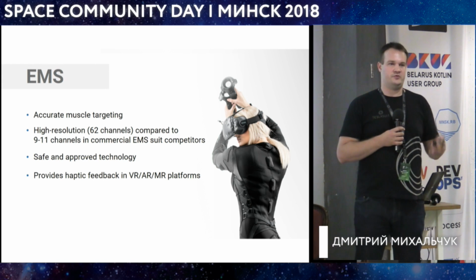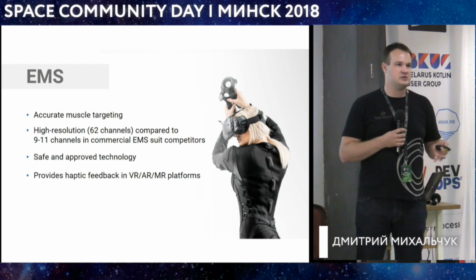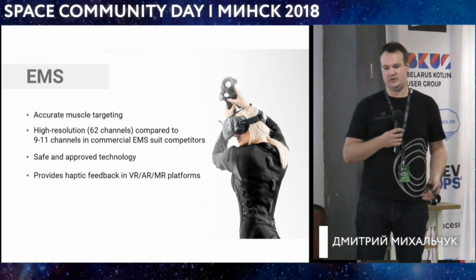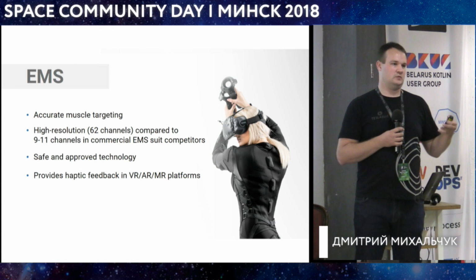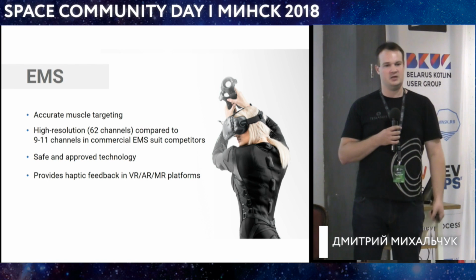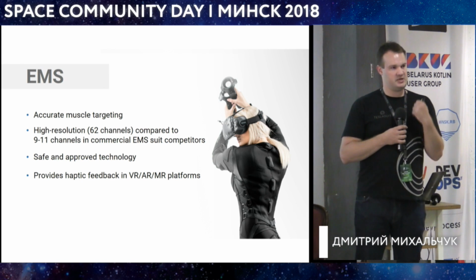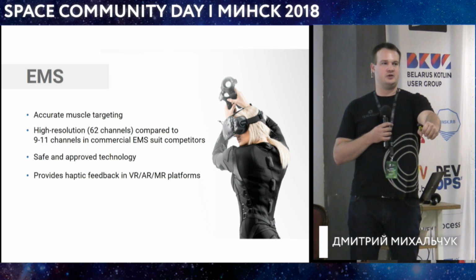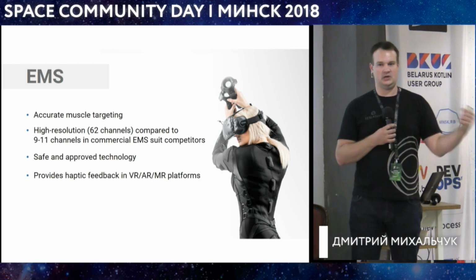Within Teslasuit we follow the strictest program, which is the British Health Advisory on Electrical Muscle Stimulation. So our technology is proven to be safe, as well as working on muscular stimulation levels. We use EMS to provide harder impact, meaning we can influence the muscles to the point where we can make the person lift the arm without them actually doing the work. We can push a button on a computer or on the phone, and the muscle will contract. But if the person was holding on to something, and we excite the muscle, and the person doesn't let go, that feels like physical training. So he's actually doing work without moving the arm in any direction.